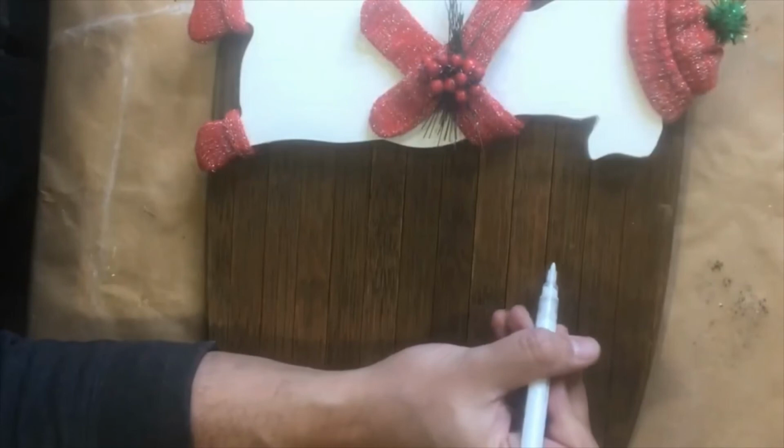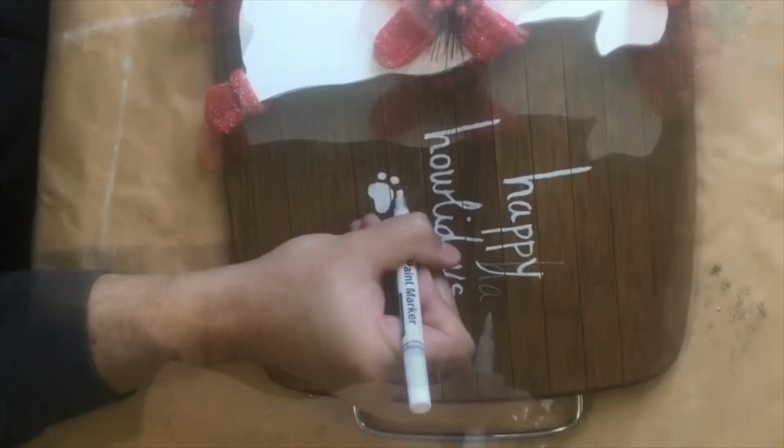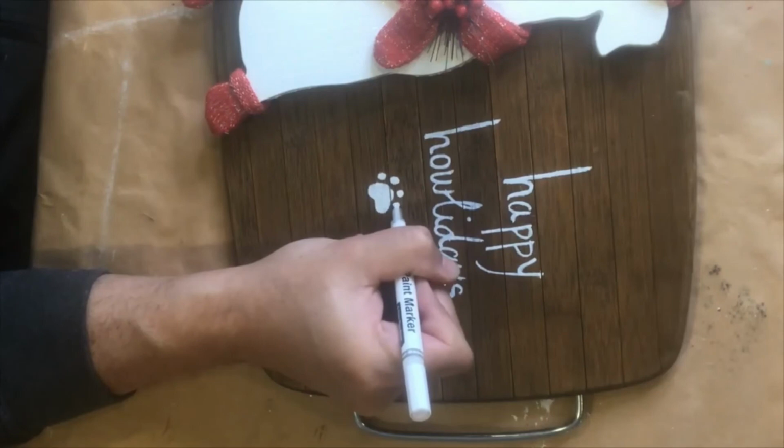Now I'm going to add a little holiday message to our cutting board using a white paint pen. And after adding some hanging hardware to the back of our cutting board, here's our final result.